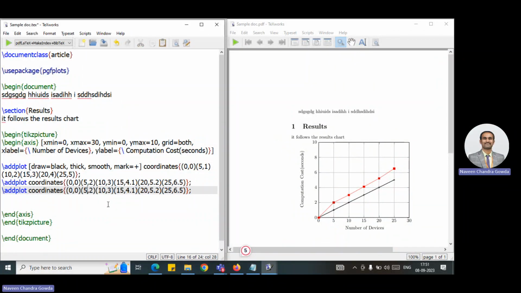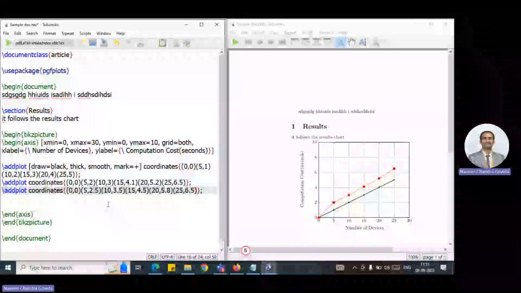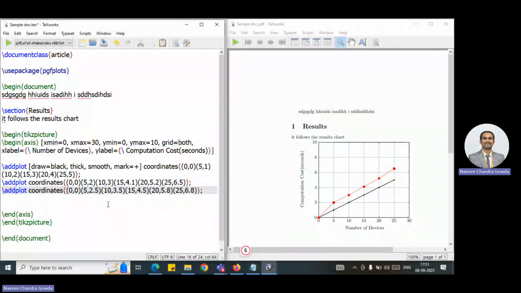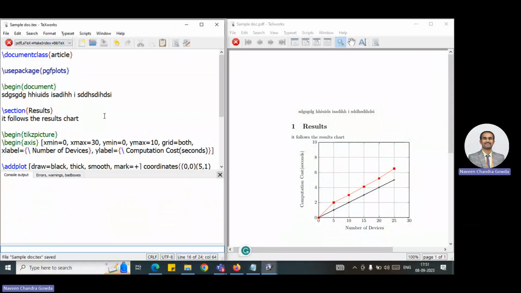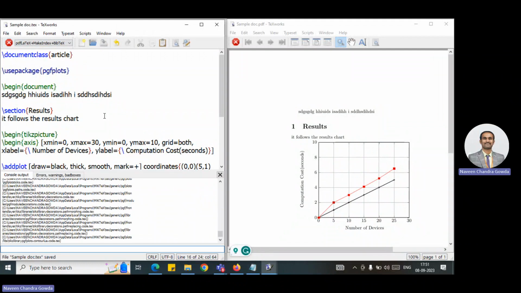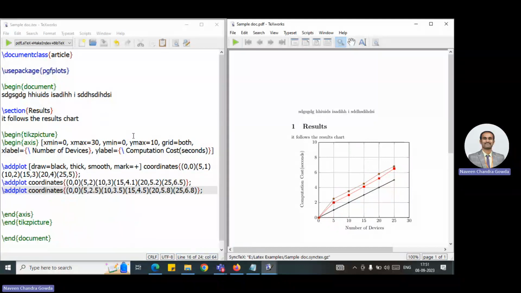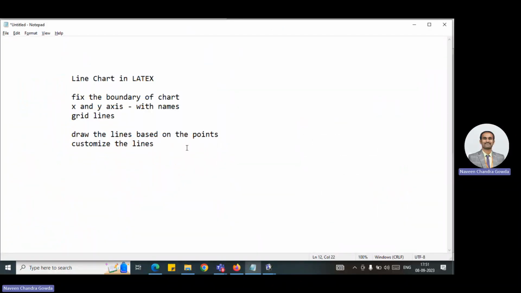Okay, so I'll say this is 2.5, this is 3.5, this is 4.5. It's only an example case I'm saying, my dear. Nothing specific, I'm just considering it. What I'm trying to convey right now is comparison. Suppose in your papers you'll be comparing, right? So when I say comparison, I mean comparison charts in your line chart.